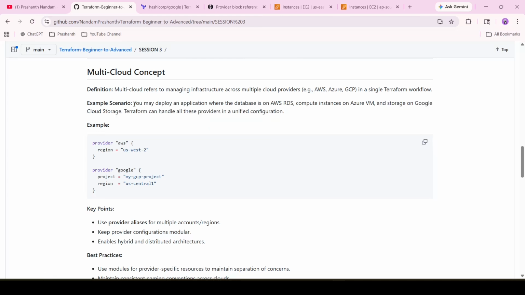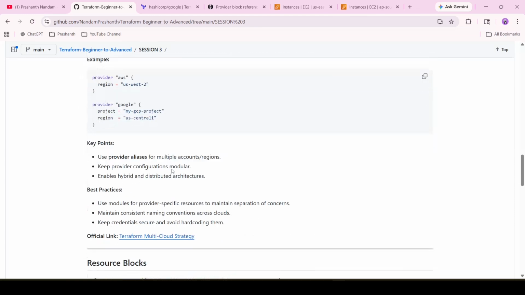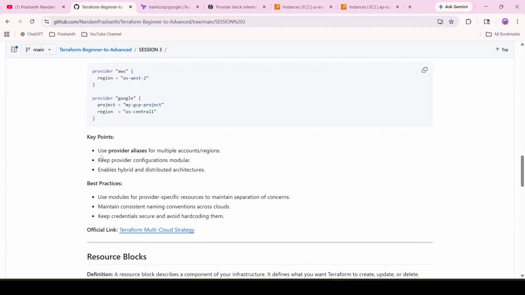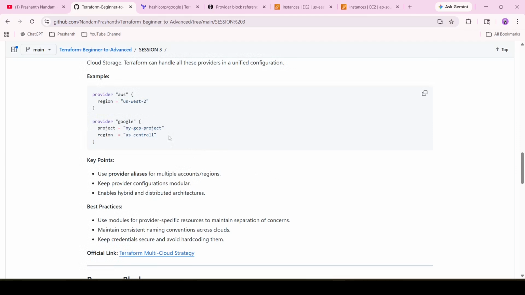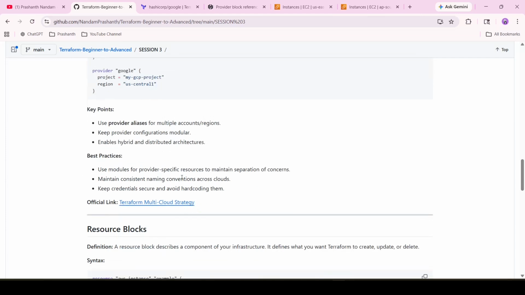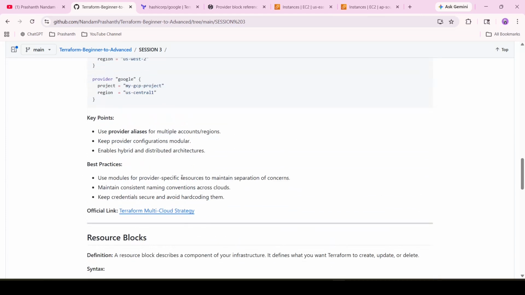And Terraform can handle all these providers in a unified configuration. I have mentioned key components here as well. Use provider alias for multiple accounts or regions. You need to mention alias when you are using multiple regions or accounts, and that's how it works.